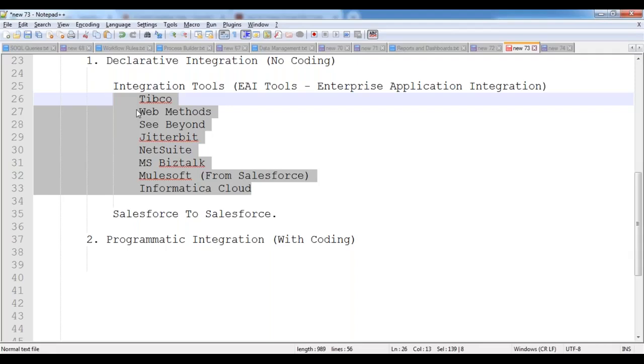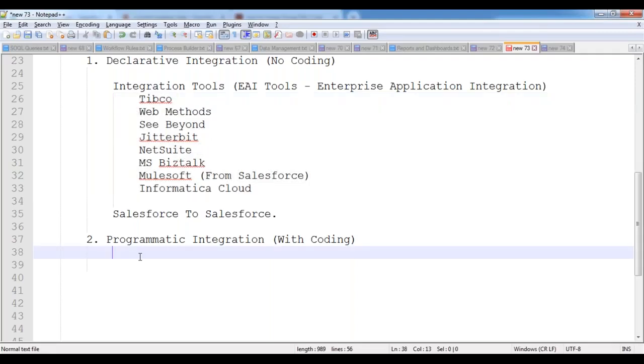So how can we do that? API means Application Programming Interface. Salesforce has given a few APIs.